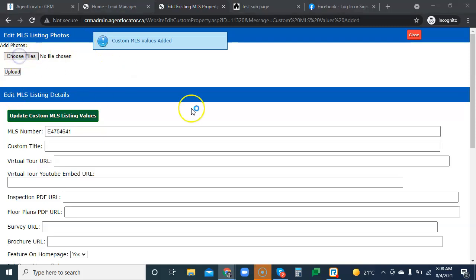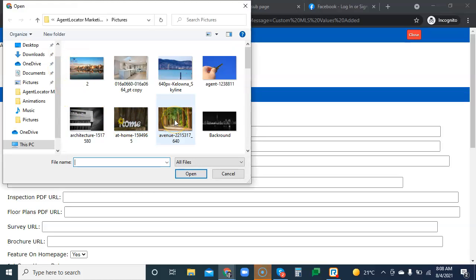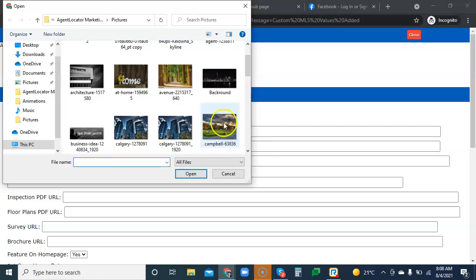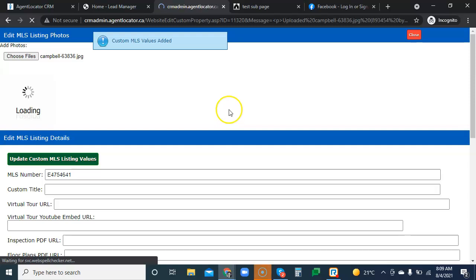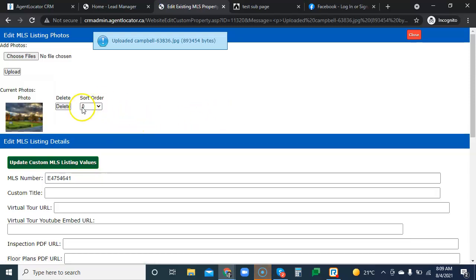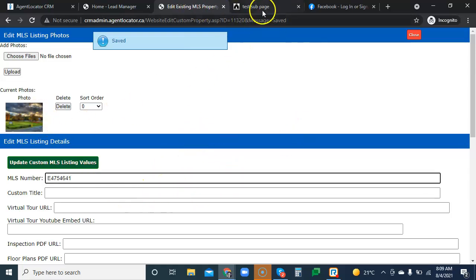So there will be a file when you're uploading. I can see there's a file size restriction. So if we try to upload some images, just so you guys are aware, you may need to resize them. And again, same idea where you can adjust the sort order. So if you have multiple images, you can change which order they're going in. And then once you've added all your photos, you're going to want to update the MLS values on that listing. Now, if we go into this actual listing here, we would be able to see on the website that these changes are reflected, but only on this specific website.